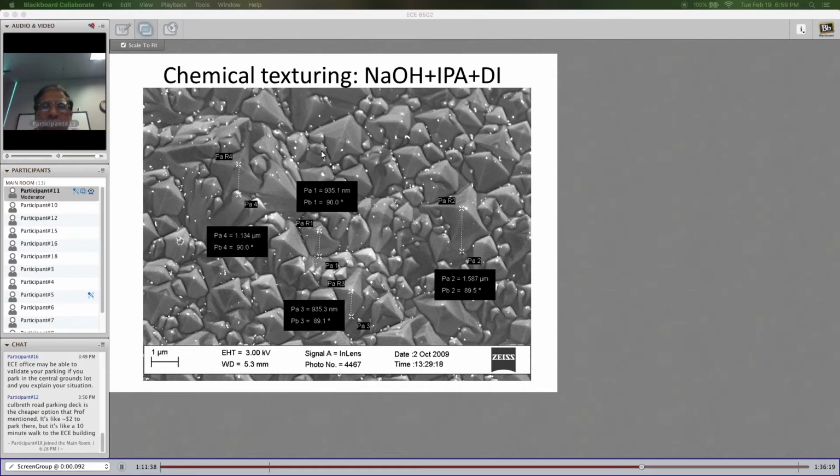Of course, if somebody can come up with almost less than 1% reflection, that will be even better. The problem is it has to come at a similar cost to what we can do by the chemical. If you add too much cost and reduce reflection, that doesn't make it as appealing. Okay.